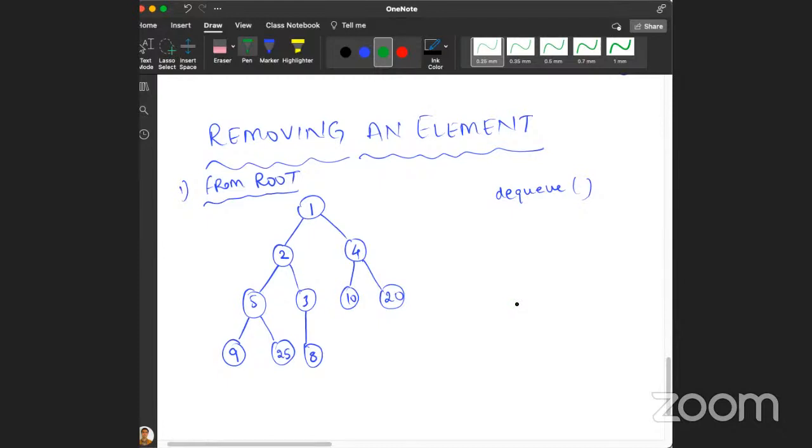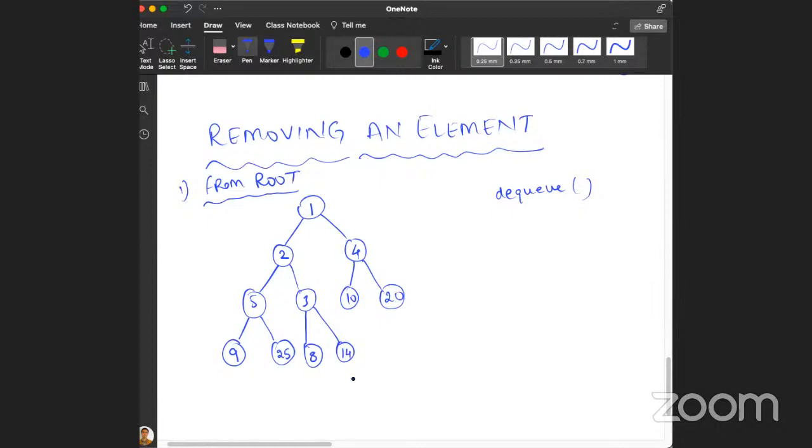Yeah, but the problem there will be, let's say you remove 1, 2 comes here, 3 goes there, 8 goes there. Let's say there is another node present here, maybe with a large value, maybe 14.